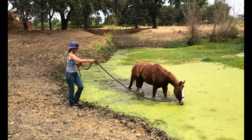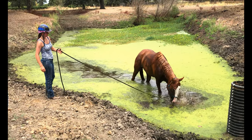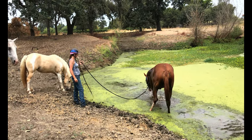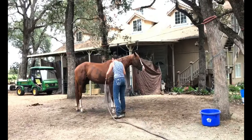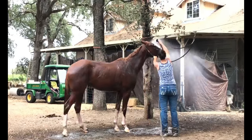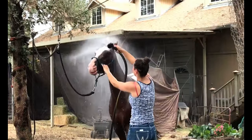Going in the water — we've only worked on going in the water probably three times in her whole life, and this was about the second or third time. She goes in, pauses in the water, plays around. I've never had her swim — my pond isn't deep enough for that — but she goes both directions. This is the same thing as the tarp or the trailer or anything scary: if she didn't want to go in, I would just work her and release when she'd go near it. That's how I taught her to go in. Now we're bathing her here. Have her turn around. Spray off her sweet little face. Look at her little tongue here.